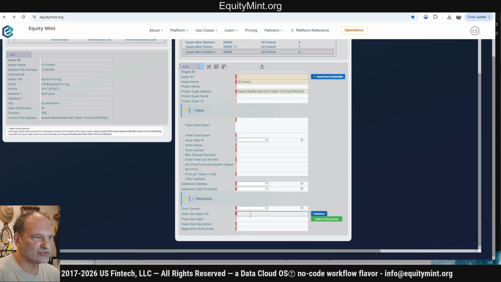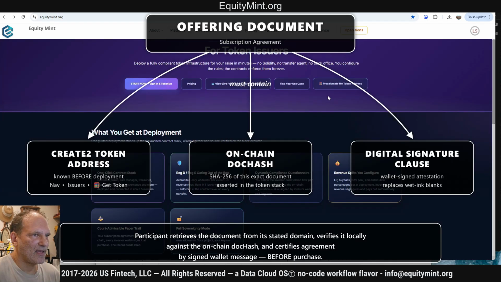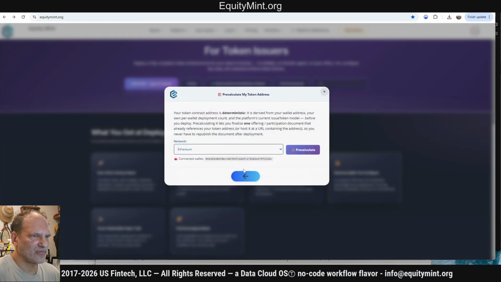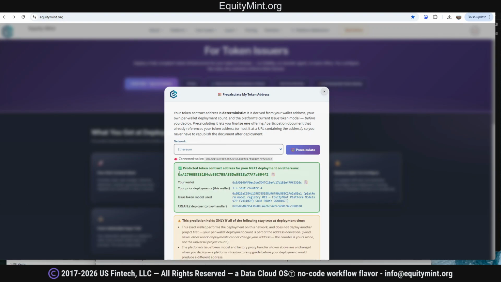But before you host it, it's best that you actually contain the token address you're going to deploy with. How can you possibly know that? The way you know it is you go into use cases or platform issuers, and you click pre-calculate my token address. That's simple. Just click pre-calculate, and it's the large address right here.